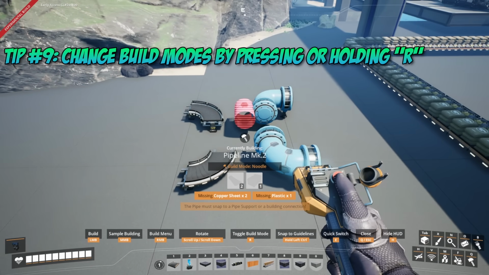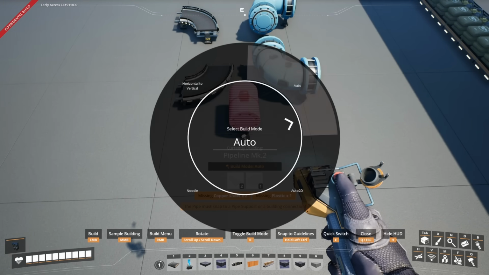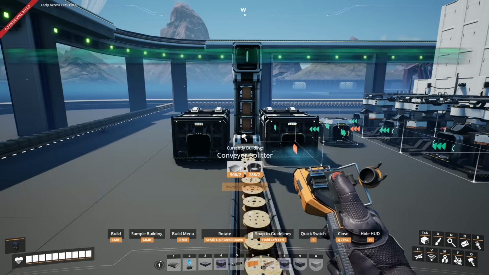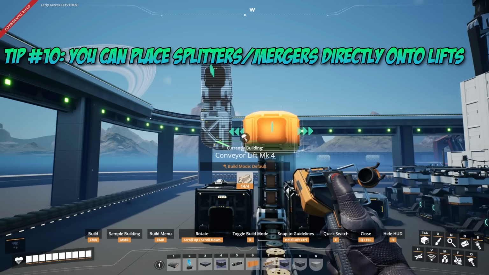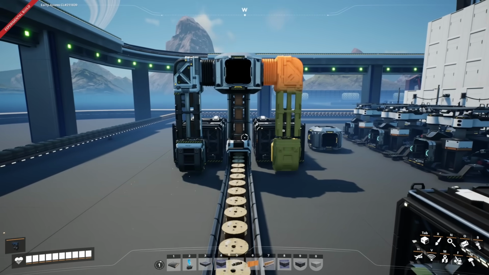Speaking of build modes, you can either do this by pressing R on items such as the conveyor or the pipeline, or by holding R, which will reveal the radial dial so that you can choose which style you want to use. Did you know you can place a splitter directly onto an elevator? You can also do the same with a merger as well, and both of the inputs and outputs will work.